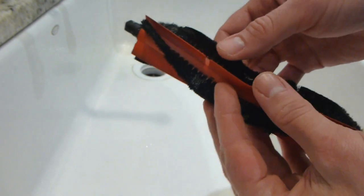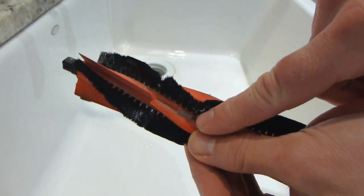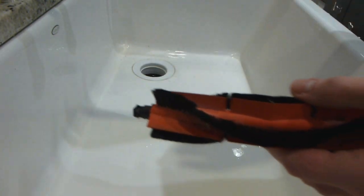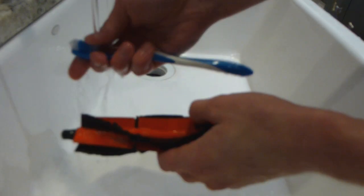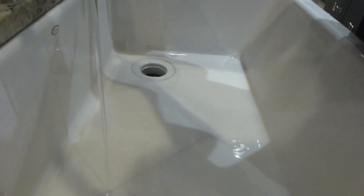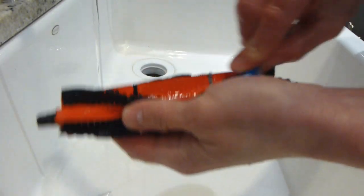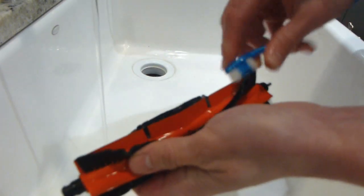Here is the brush that does not have any hair left, and you can see there is quite a bit of dust right over there that is just kind of stuck on there. So all I am going to use is just some warm water, or hot water really, and a toothbrush. And I am going to use a little bit of dish soap — not hand soap, but dish soap.